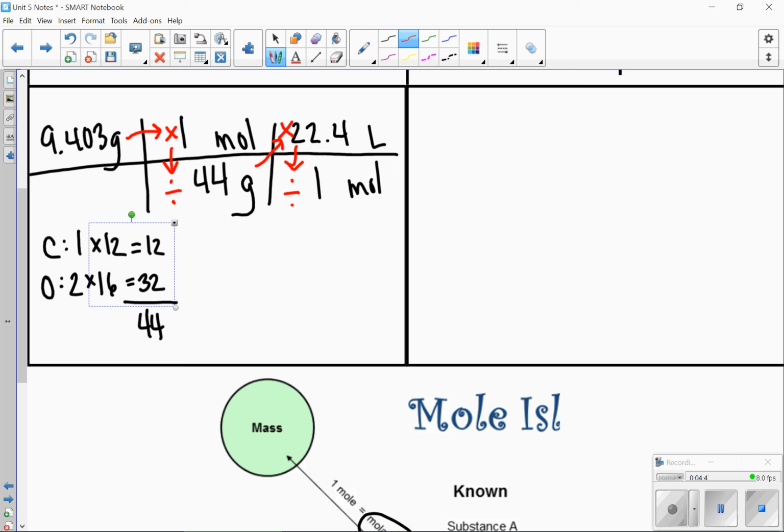So make sure that you've got times on the top and divided down. And then we're just going to take our answer and double check our sig figs. So my calculator says 4.67869... We only want 4 sig figs because that's what we started with. That's going to be right here at that 7.